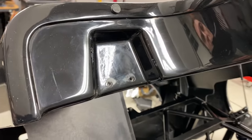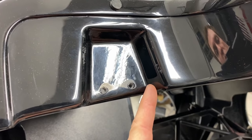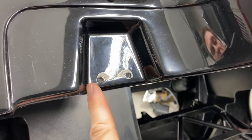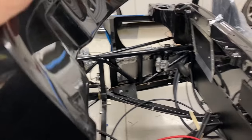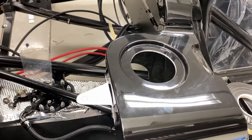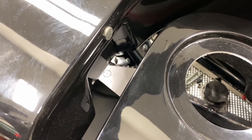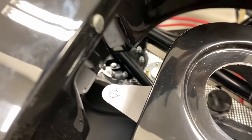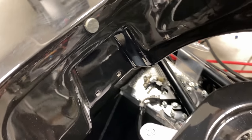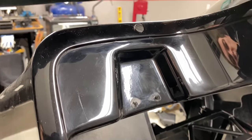And here's my plan. So notice how this is kind of indented here, this little area. I think what I'm gonna do is just do a clean line and just cut this piece out. And what that will do is, as that comes down on this area, see where it starts to interfere right there. So that'll cut a slot in there, so this bracket system will just slide right into that channel and be good to go there. So I think that's what I'm gonna do here.